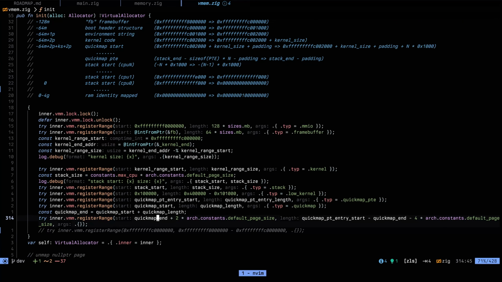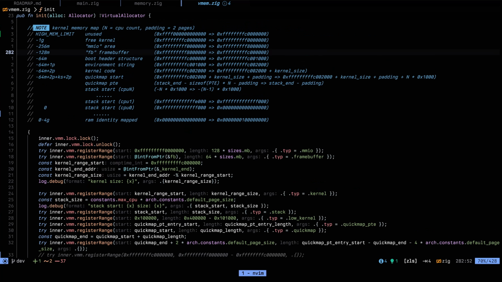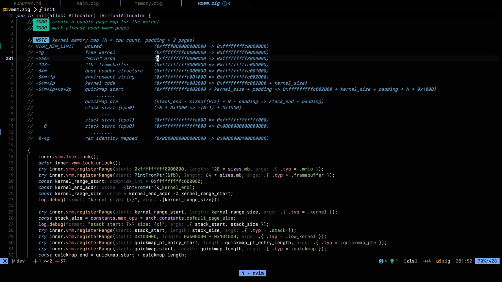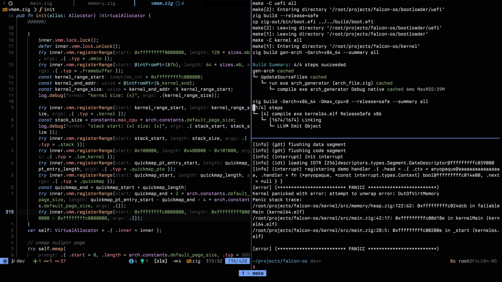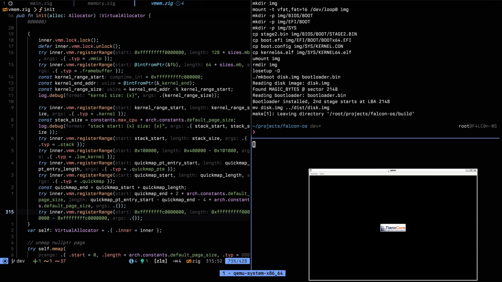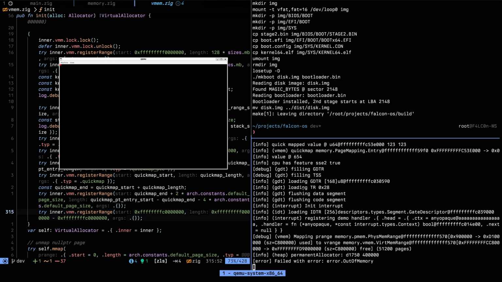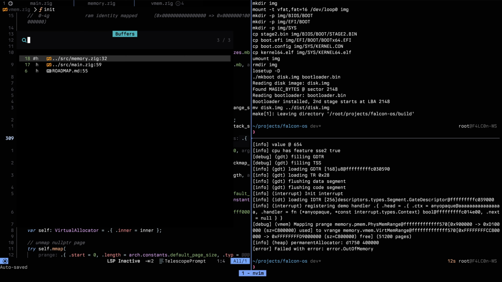Right, so that's what we have done here, and here, of course, I have this final range, the biggest range, commented out. So let me just comment that. Now if we go back here and try to rerun this, we're going to see that it fails with a different error. It's not saying out of virtual memory anymore, it's saying out of memory. And the reason for that is very simple, but it's very sad.